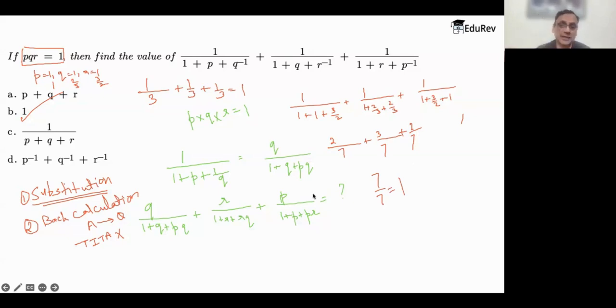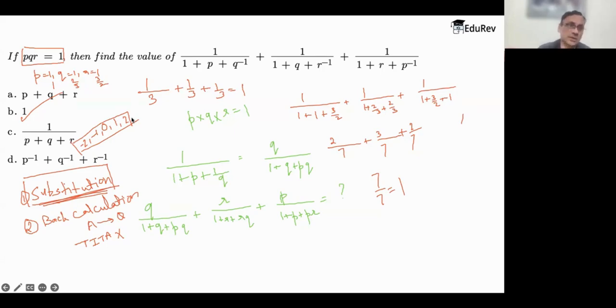So this method of substitution is a very, very powerful method. And normally the values that we substitute, remember, are 0, 1, 2, -1, -2. Don't go beyond them. These are good enough. If one value does not give you confidence, take 2 values. P into Q into R is 1. Best, of course, is 1, 1, 1. Here, because it's a product, you can't take 2, 3. So you could have taken this.